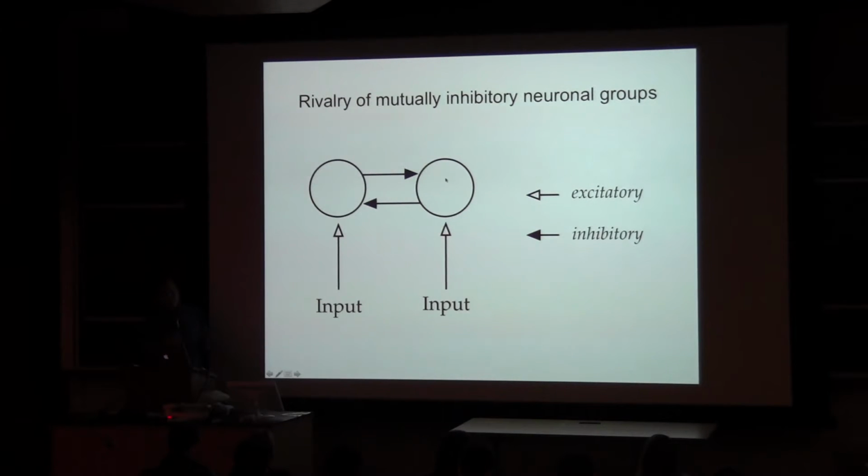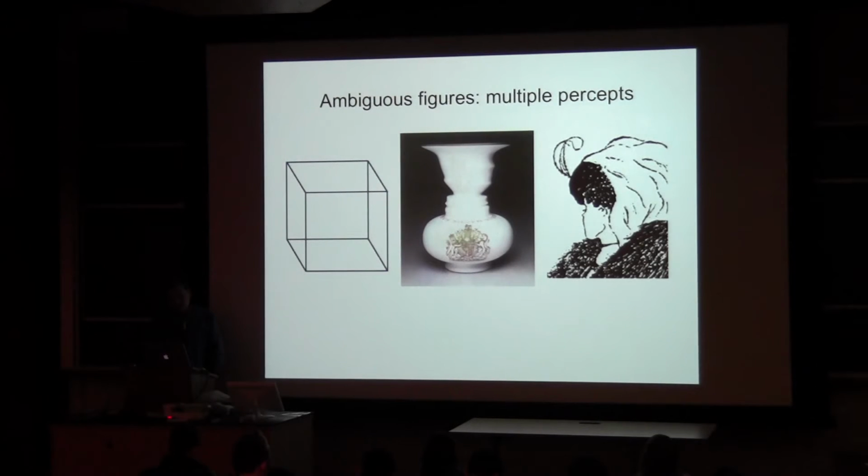So this is just the basic concept. Then you can imagine the system may have two different outputs, like a push-pull kind of circuitry in electronics. The system allows two stable states, and either one may win the computation. If that's the case, then this can explain some things, like the ambiguous figures.